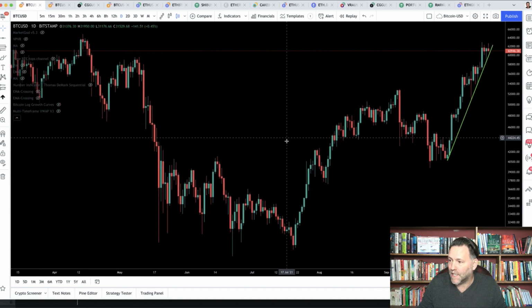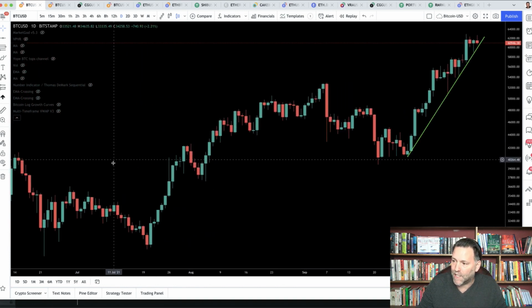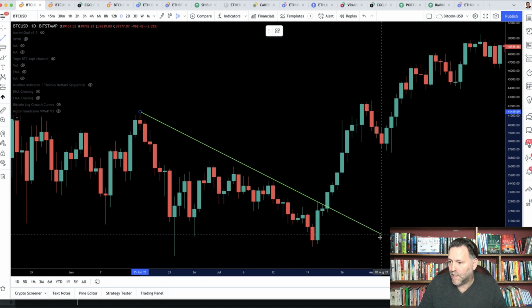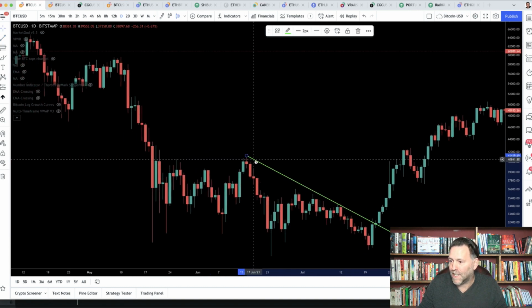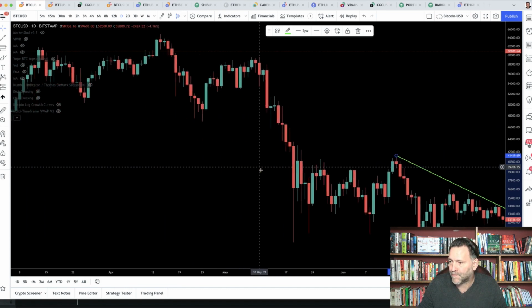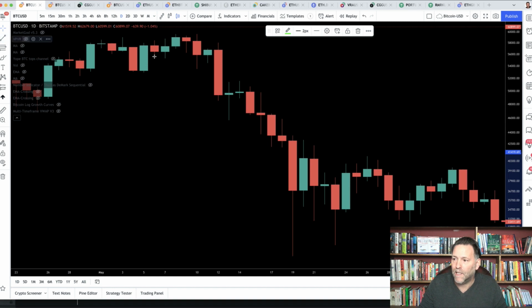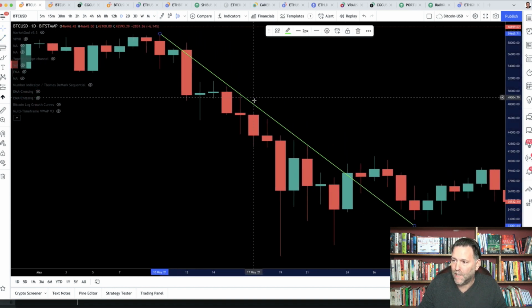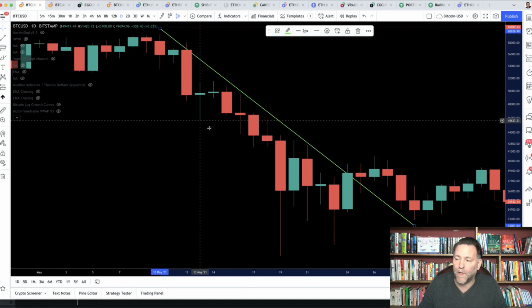I'm sure you can see there's lots of trends here. We'll just put in some downtrends and uptrends. You can see here, a slight downtrend, it's not as strong. And we go back out. Again, we've got another downtrend here, a very strong downtrend. And sometimes these downtrends can form channels as well, which we'll speak about in another video.